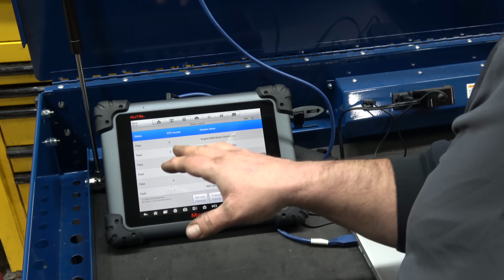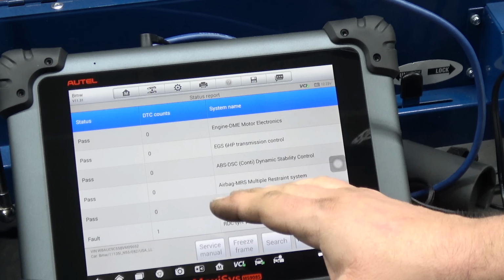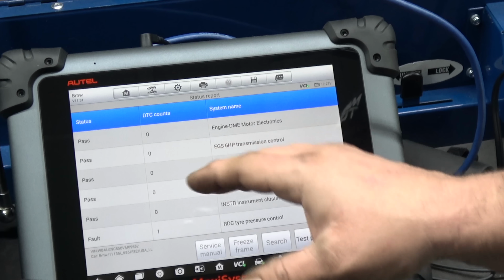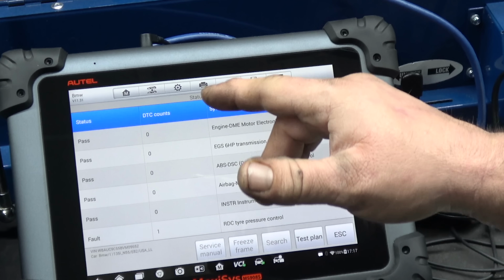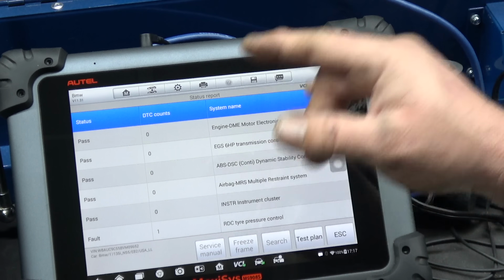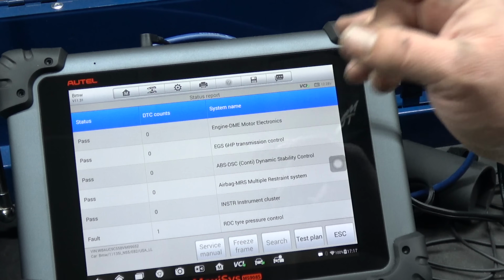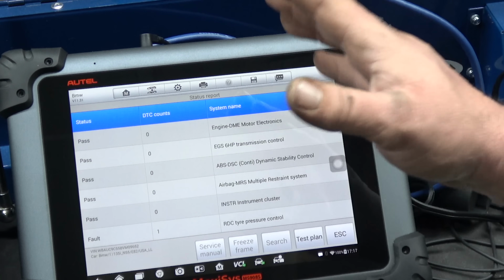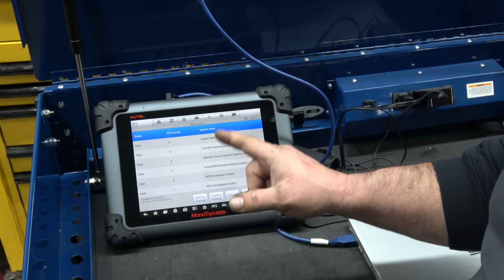But always do a system scan. Cover your butt. You want to make sure you have documentation of any other pending codes. For instance, ABS, airbag. Document them to cover your rear end. It's important. Nothing worse than you got a pending code in the airbag module, and after you finish the check engine light, the airbag light decides to come on and the customer's all ticked off about it. Document all your codes.